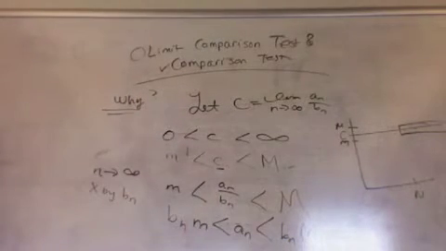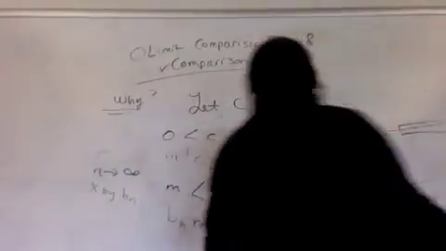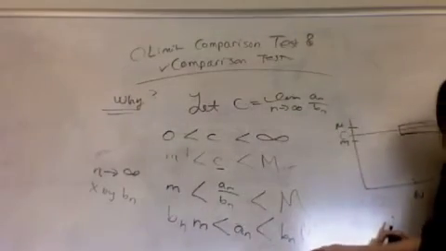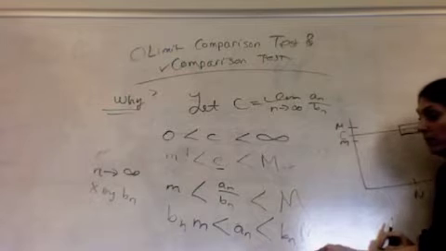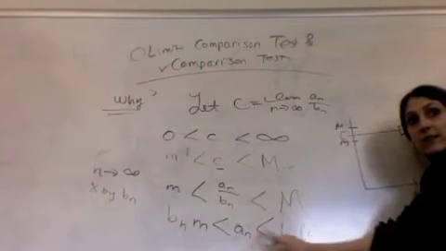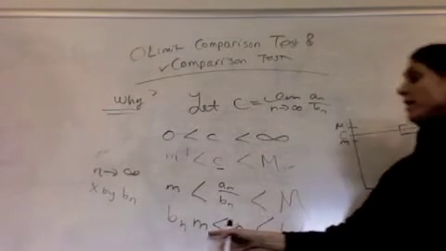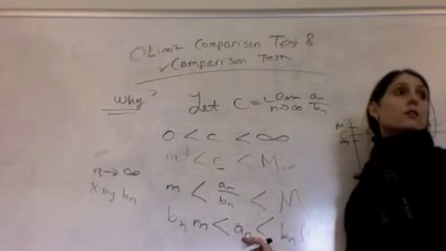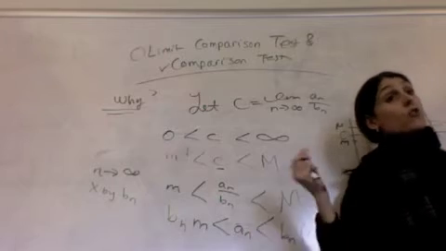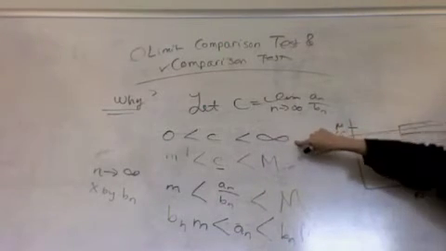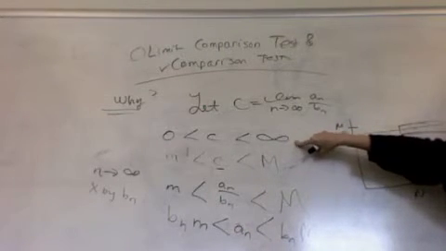So this is crazy. It's saying if you chose a divergent series, this term is smaller than that divergent limit. If you chose a convergent series, this is larger than that limit. Now this is only true, and this is really important, if this has to happen. All bets are off if that didn't happen. None of this works.